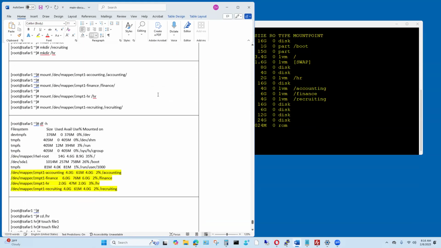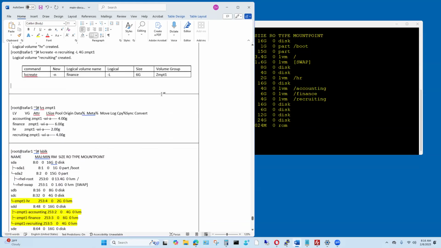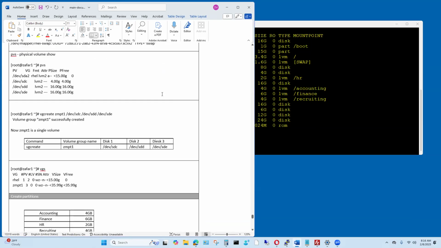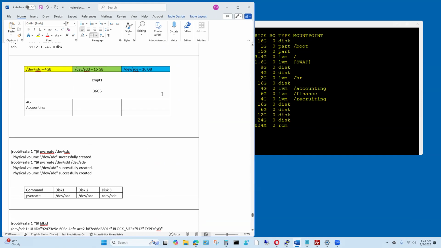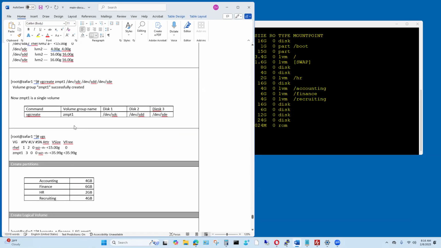So we have this little chart here, right? What we did was we have this requirement and we took 3 disks and made it into one giant disk. And out of that giant disk, we are creating logical volumes here. So we have 4 GB of accounting. And what else we got?